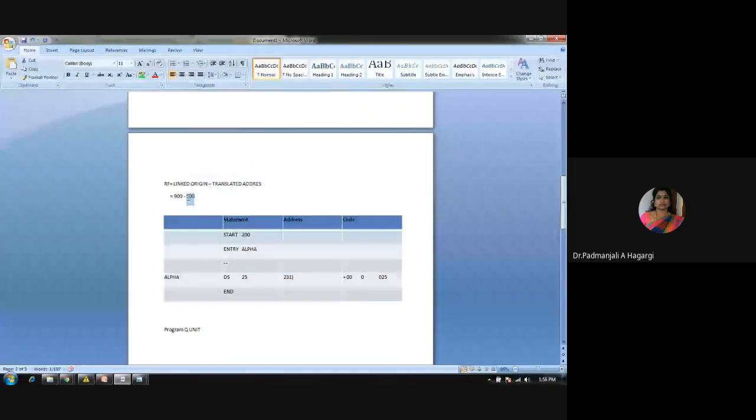So what do I get as the relocation factor? I get the relocation factor as 400. So this is the relocation factor.